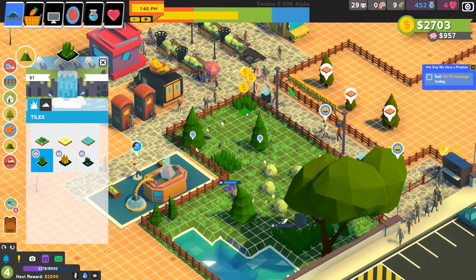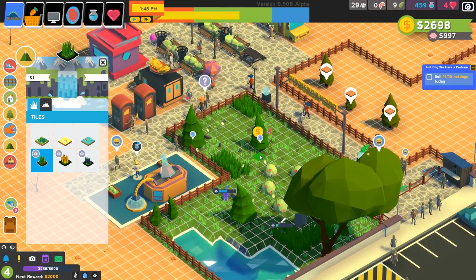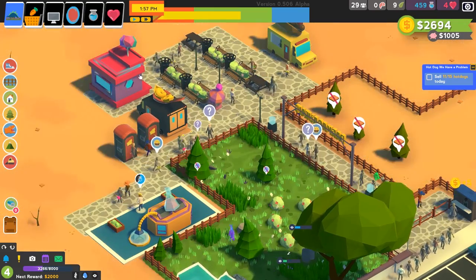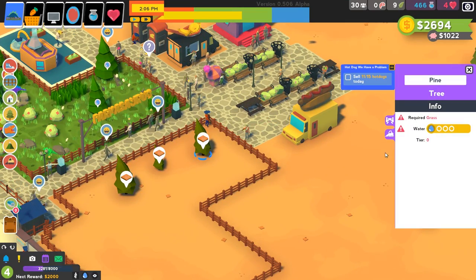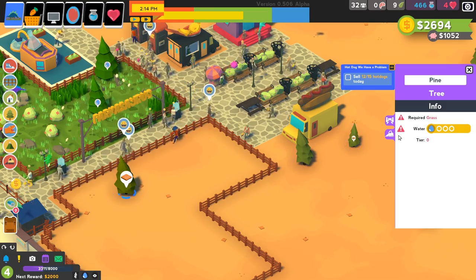Sure, we'll just put some over here. That'll work. Yeah, they're sleeping back in the side. Cool. We have 11 hot dogs sold. That's awesome. And then these don't want to be in here. Why? Required grass. What? I mean, that's fine and all, but we'll just move you out of the way.